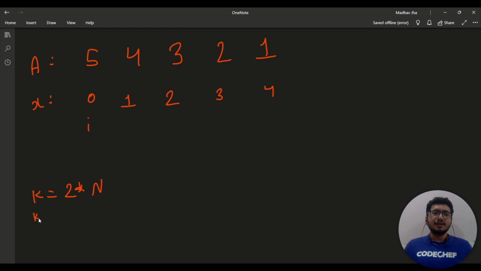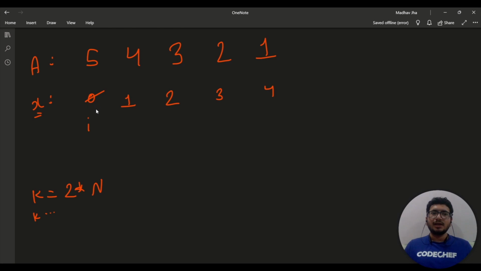Now as our k decreases, what options do we have? If I decrease the value of k by 1, which element would you like to skip? Obviously, you will like to take all the array elements, right? They are the big elements. At the next moment, you like to take the x values. Now, if I ask you to leave one of the elements, which one will you leave? Well, obviously 0. When you have so many coins, but you lack 1, you'll come to the index and apply the second operation here. But for the rest of the elements, you'll apply the third operation, taking the element and the x itself.